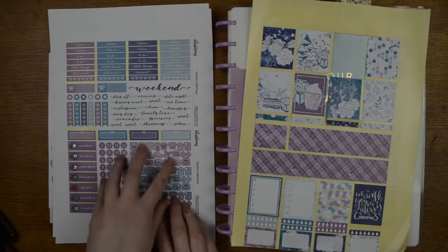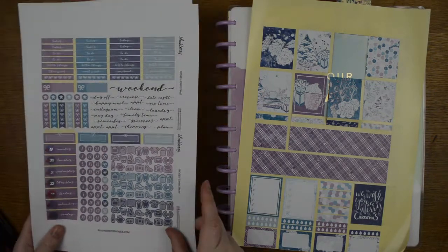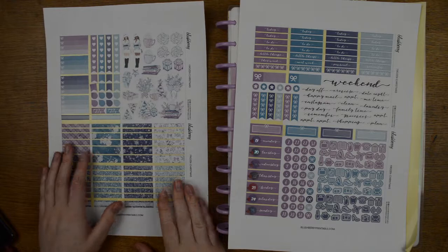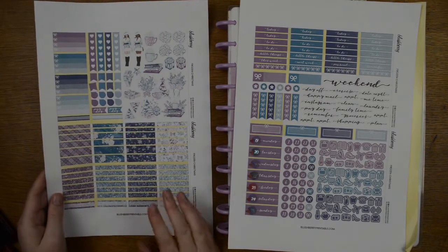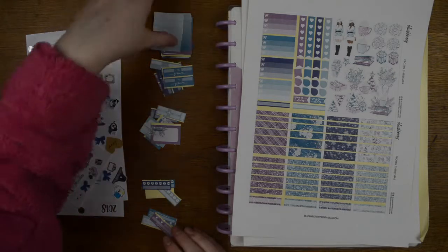For this sheet, I haven't cut any of the icons or any of this script or circular things, basically. I've cut straight things. So that's that sheet. This is from Blushberry on Etsy, who I will also link down below. As always, everything I use will be linked down below. Glitter headers, washi strips, things like that. Then we have a sheet that I basically cut up and cut to pieces by accident.